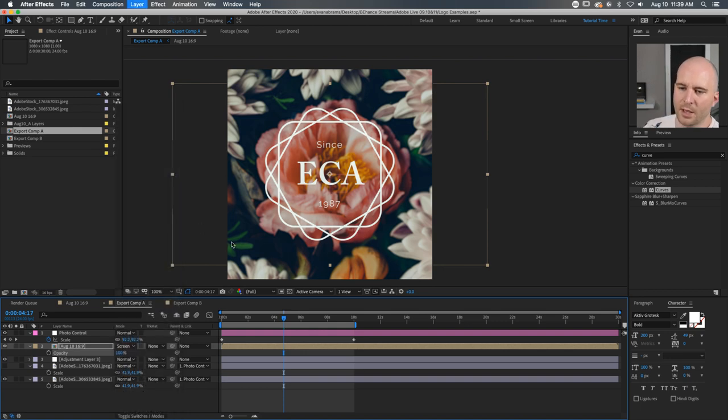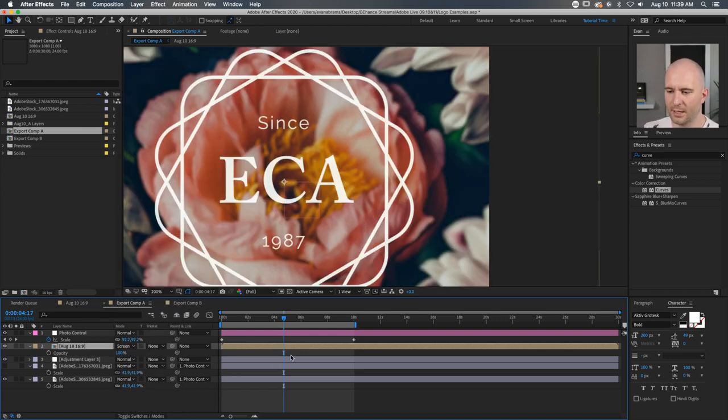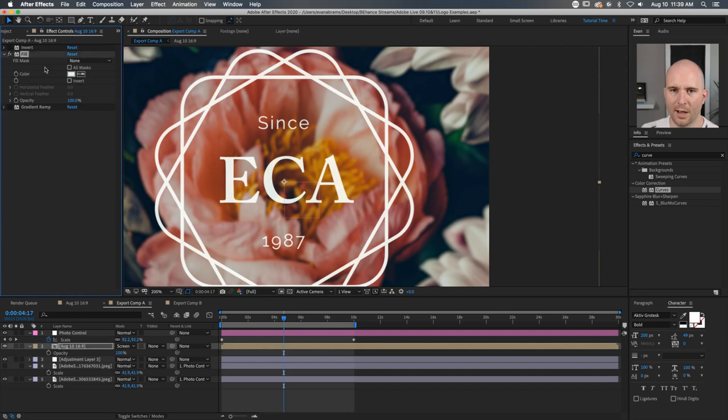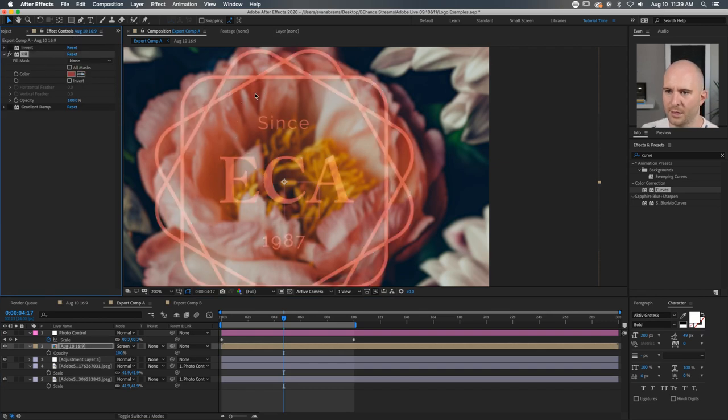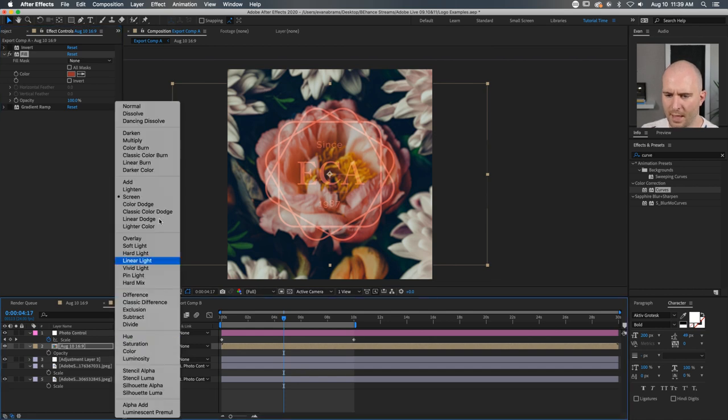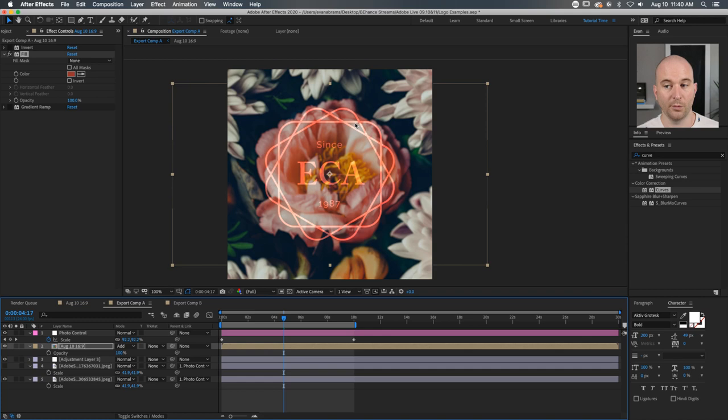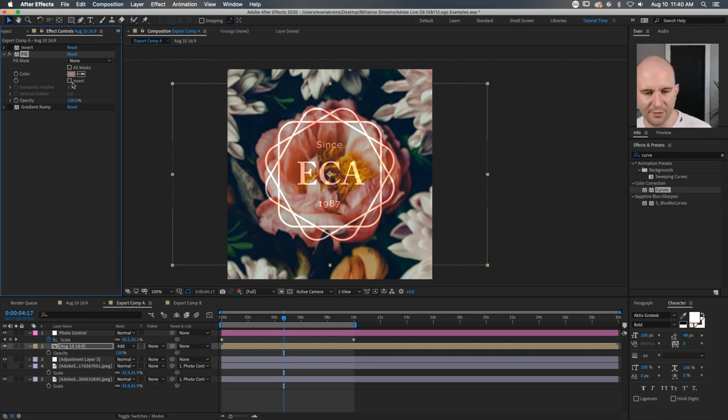Now, the important thing to remember is we're using fairly basic light and dark things, okay? I'm going to change the fill color to be like the rose color here, and I'm going to set it to add, and that's what it would look like if we did that. So just keep in mind that color plays very differently. And hopefully that makes sense as you play around with this. Sublation Studio is asking, Stencil Alpha was like a mask.